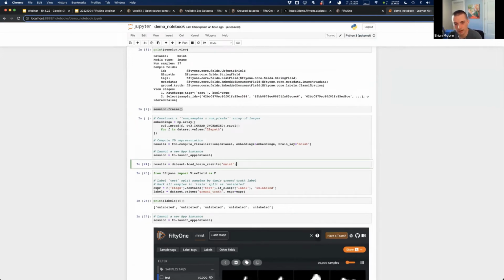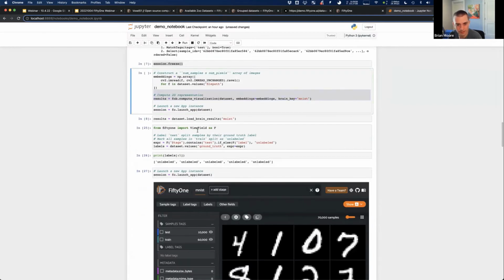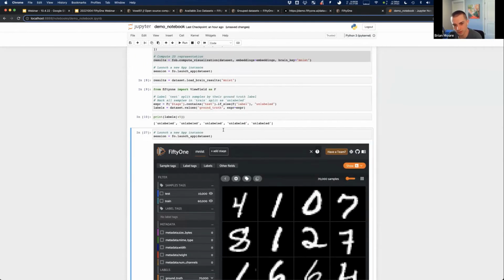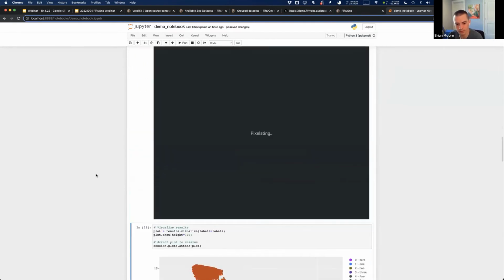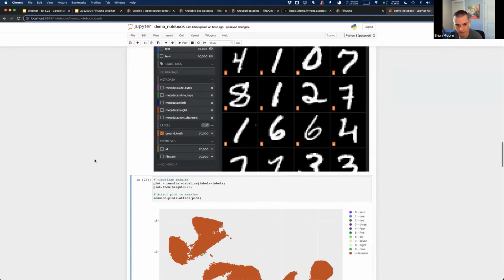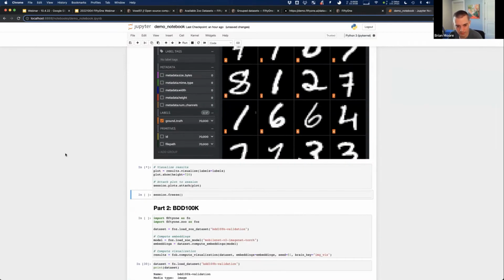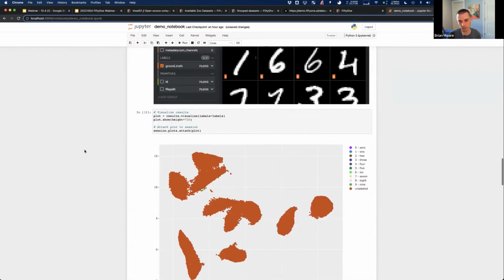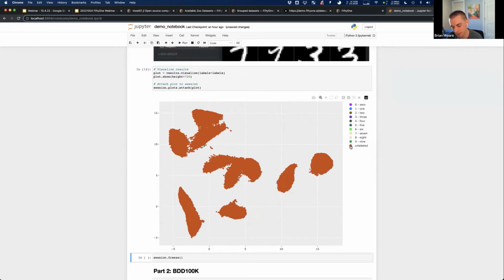So I also generated a 2D visualization of the entire dataset, which also includes a bunch of other samples from a different split. And for the sake of demonstration, let me do a new visualization of those where I'm visualizing in a slightly different way. I'll just pull it up. It's easier to see. So now I'm looking at a scatter plot of all 70,000 points in the dataset.